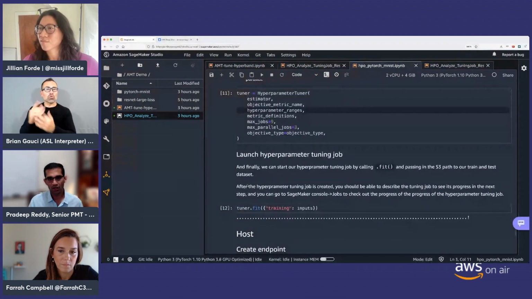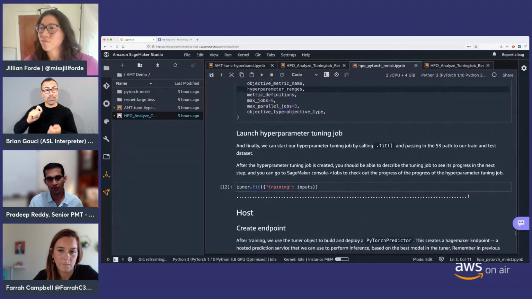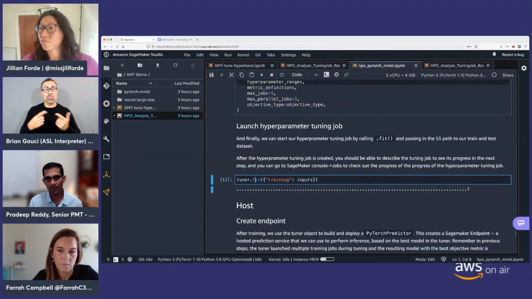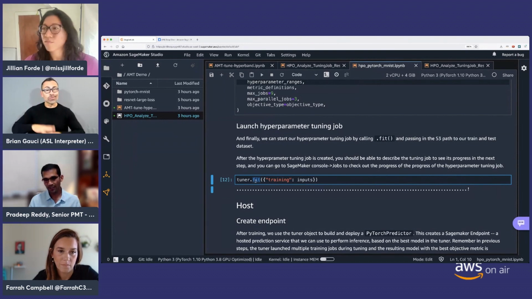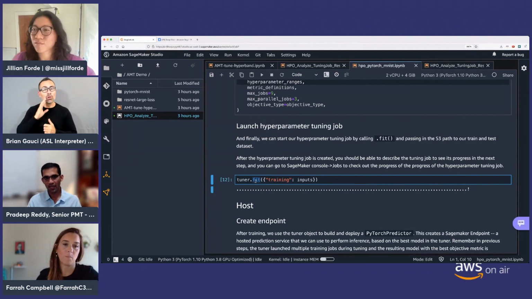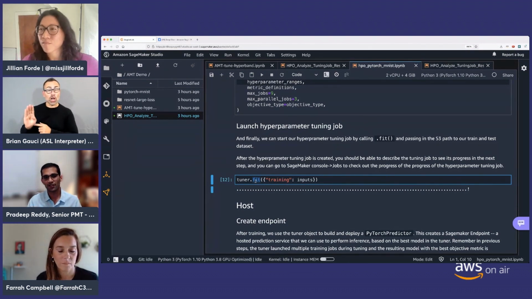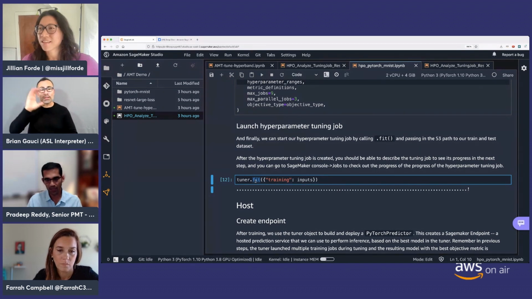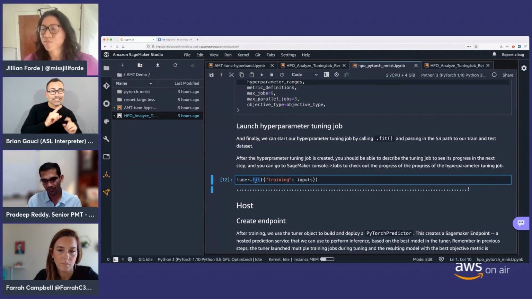Once you define all the specifications, it's super abstracted. All you need to do is call the fit API. And behind the scenes, what SageMaker does for you is spin up a tuning job, and what underpins the tuning job is several different training jobs. All those training jobs explore different spaces in the hyperparameter hyperplane.